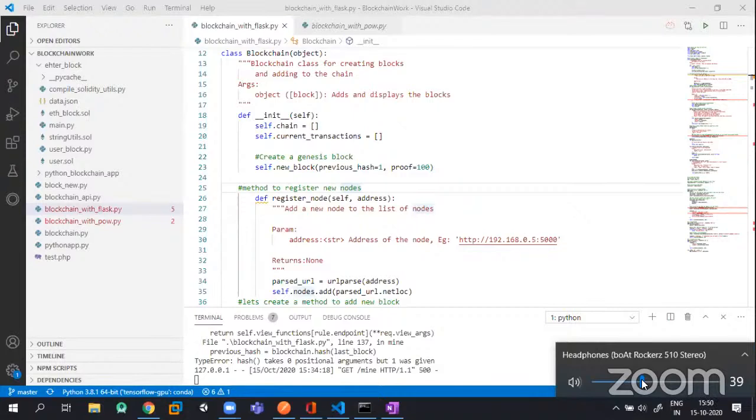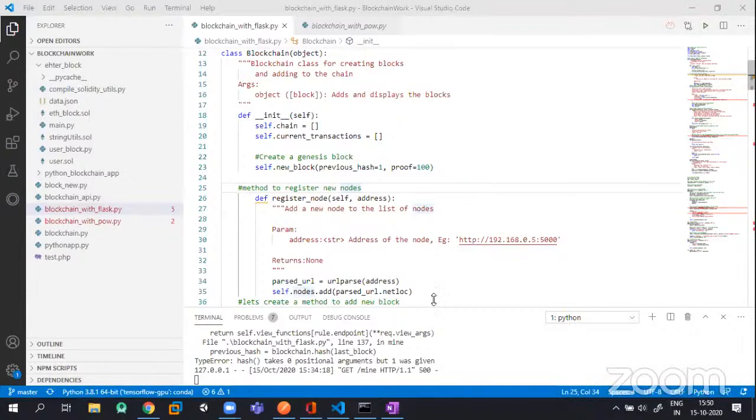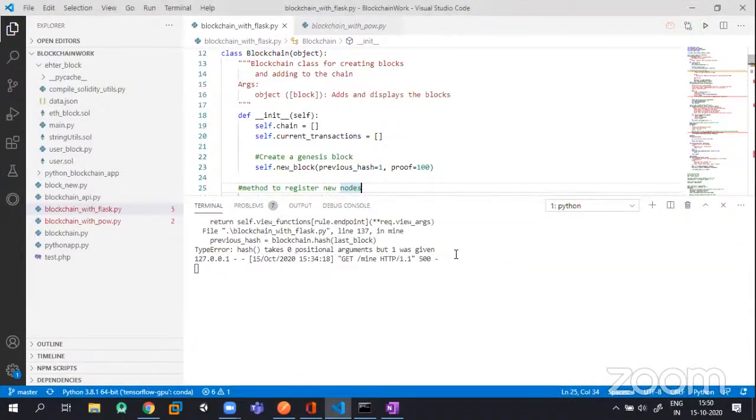How do we run these files in a terminal? Yeah, terminal. I'll show here how it actually runs. You should run that in the terminal. Locate your file folder in the terminal and just type python and the file name, like blockchain Flask. So it opens up this running window.